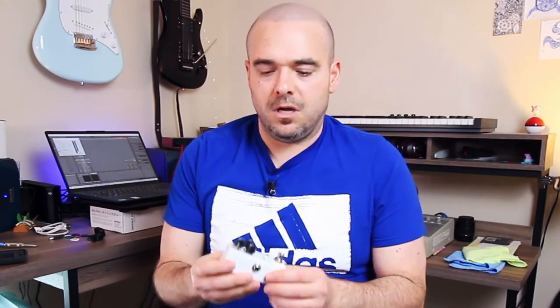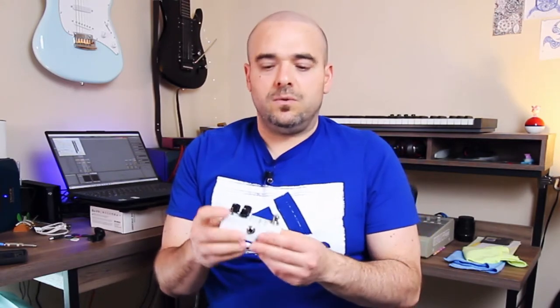I don't particularly have an OCD to judge it against, but just judging what this pedal is by itself, I really enjoy it. It's a transparent overdrive, so it doesn't have that kind of mid boost that a Tube Screamer would have. It does have the high power, low power switch, which is pretty popular. A lot of the Chinese pedals are coming out as OCD clones and they're coming with that switch. So that's kind of cool. It gives you a lot more options on the pedal.